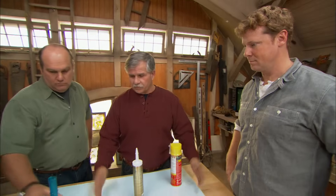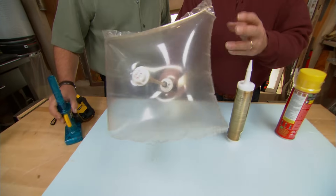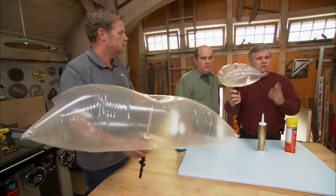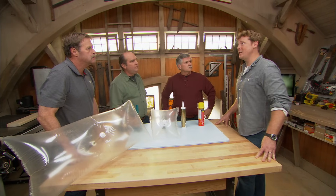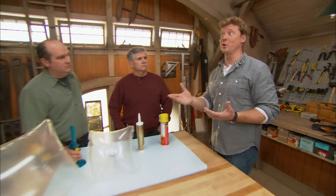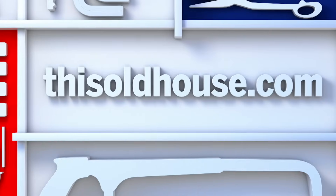When you want to start tightening up those leaks, air seal the house and then insulate. Air sealing is simply caulking, foam for the big gaps — rigid foam and fiberglass insulation makes a huge difference. If you have a fireplace, they have different-sized balloons that you can stick inside your flue, blow it up, and it will conform to the flue size and stop a lot of the air. A chimney is a really big hole in the house. To get an energy audit, in most states there are programs run by the utilities — it starts with a call to that program. They're oftentimes free, and you get that prioritized list back, and sometimes the remediation work is actually subsidized as well. It's a no-brainer and a great place to start.